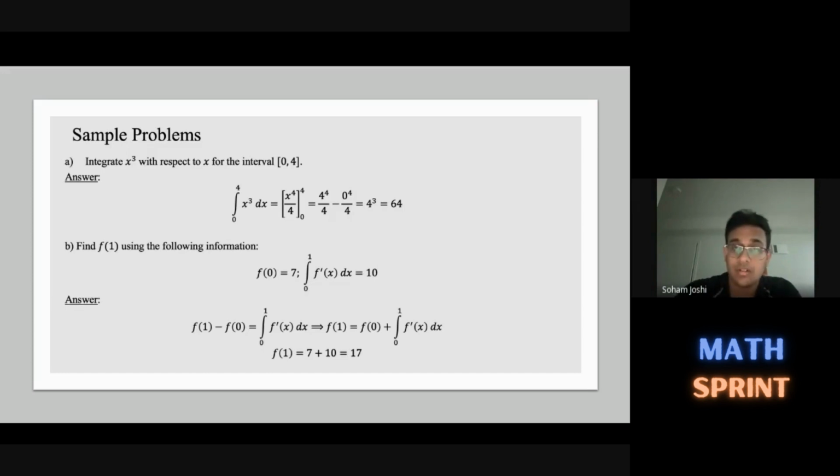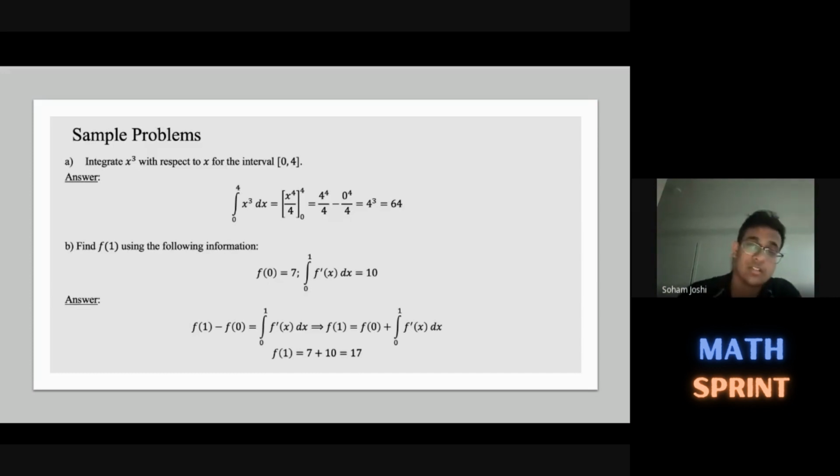Now remember what I told you earlier, the square brackets used here are a form of notation saying you have to plug in the values in the top right and bottom right brackets and then take their difference. Now keep in mind you have to plug in the top right number first and then plug in the bottom right number. So when you plug in 4 and then you plug in 0 and then you take their difference and then you simplify, as I've shown over here, you end up with an answer of 64.